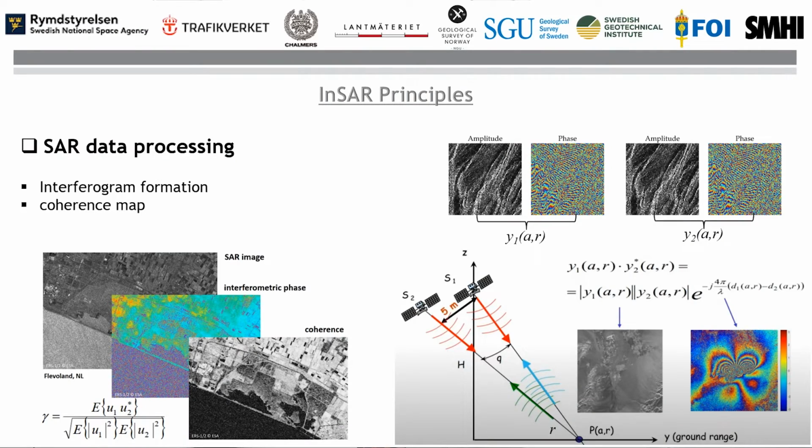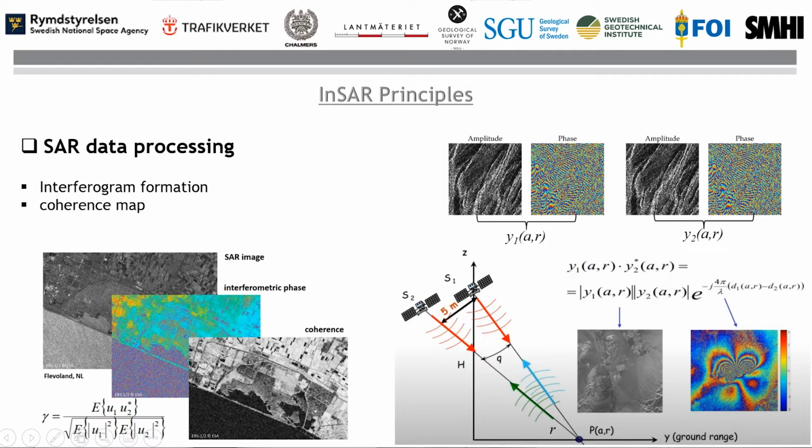If we have two images, each with amplitude and phase, we need to create our interferogram by applying the first SAR image to the second one. The first term is related to the intensity of the images, and the second one is our interferogram. In the interferogram, the location related to the deformation creates some fringes.